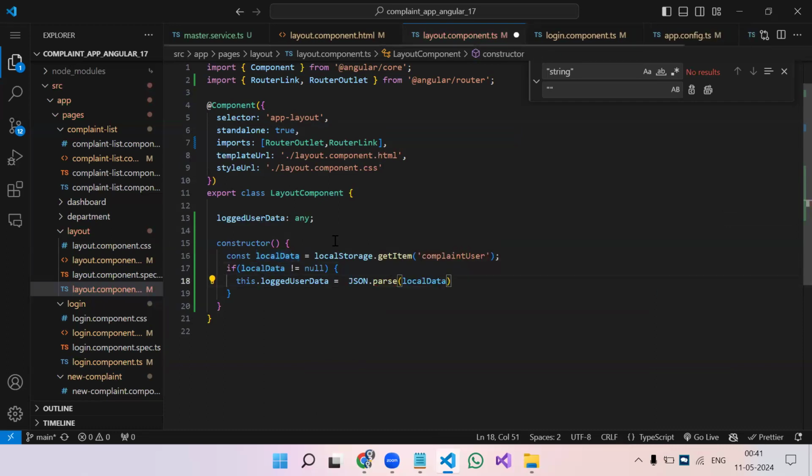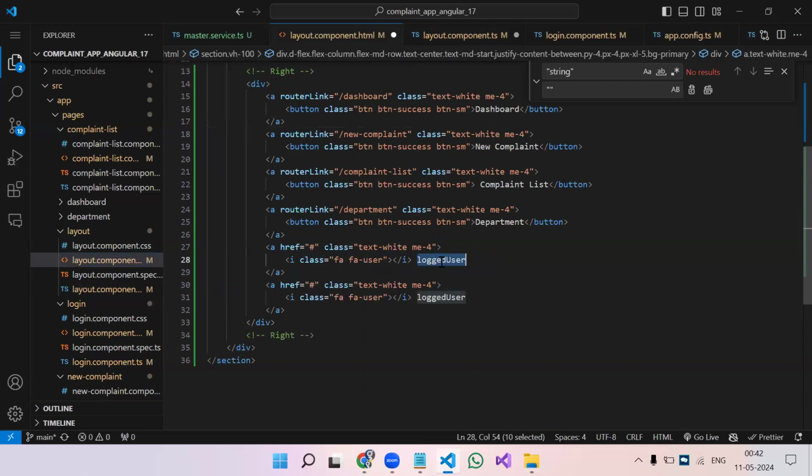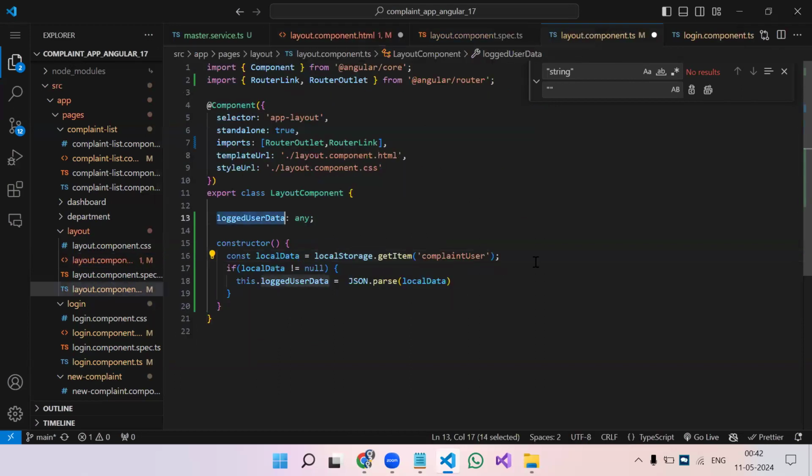Now this will be undefined by default. So if it is undefined, it means the user is not logged in. If it is not undefined, we have to show the logged in user. So this, let me just copy paste, because if the user is logged in, we will show the logged in username. But if the user is logged in, we have to show the logout button as well. Now this variable, we have to use it over here with question mark dot.